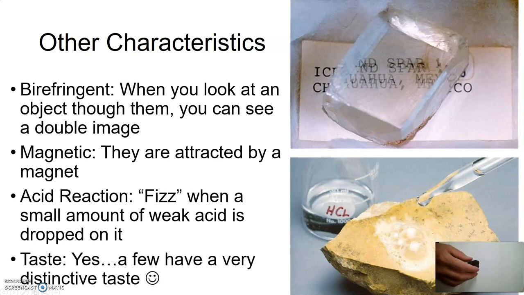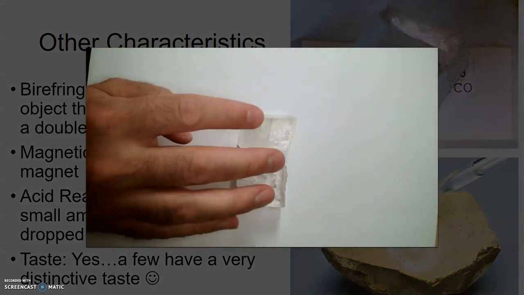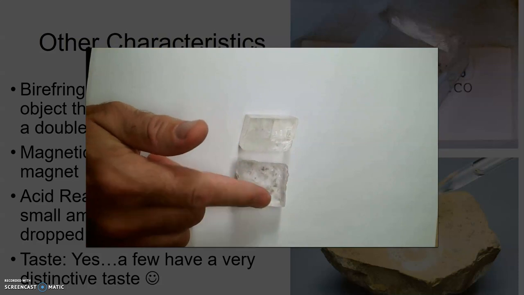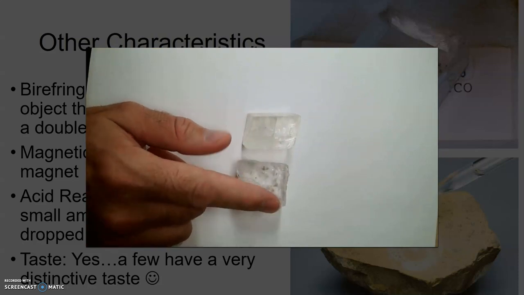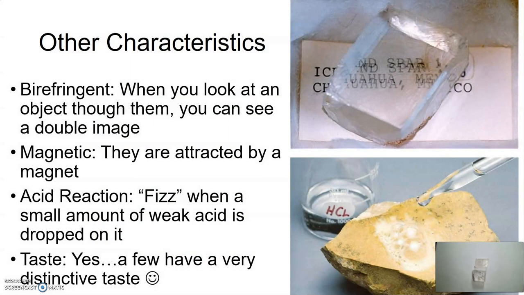And then taste. Yes, taste. There are some minerals that are oh so delicious. For example, if you were to lick this one, yum. You could lick all the minerals you want. Really only a handful are tasty. But sometimes when you're trying to distinguish between these two minerals, which are different minerals, I'll show you. Let me blow this one up. These two minerals have different characteristics, different cleavage, different hardnesses. But if you're trying to figure out real quick the difference between these two, this one's tasty, this one is not. So taste can be part of how you identify minerals.